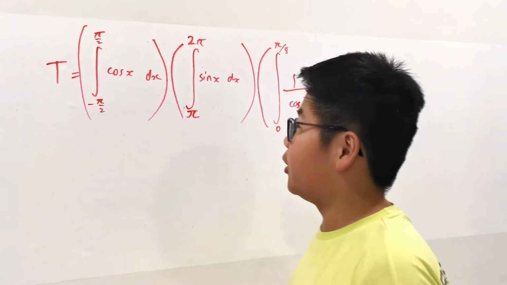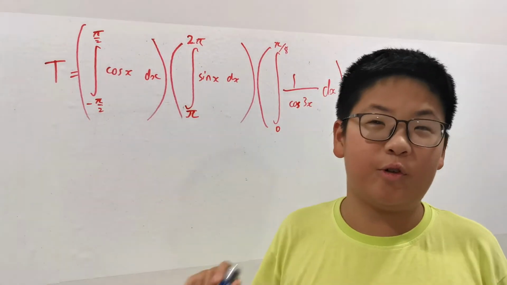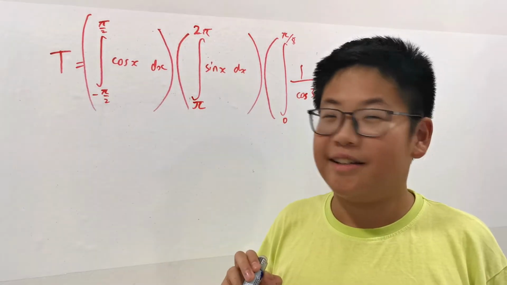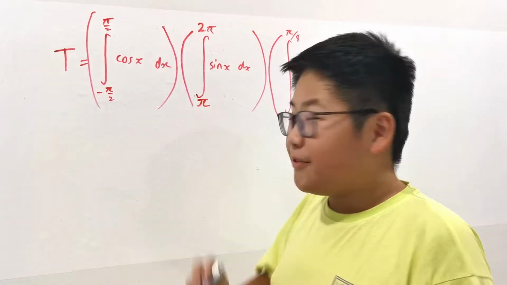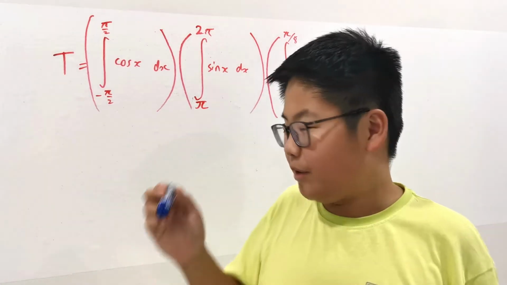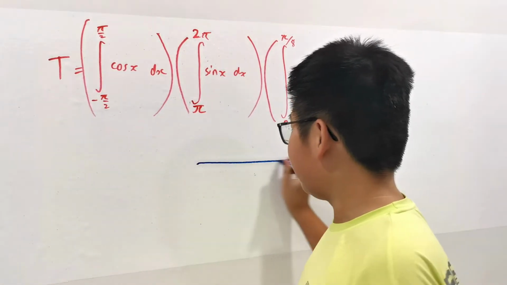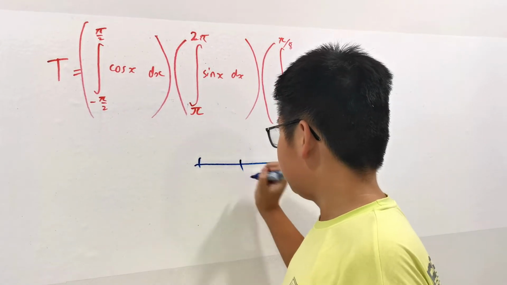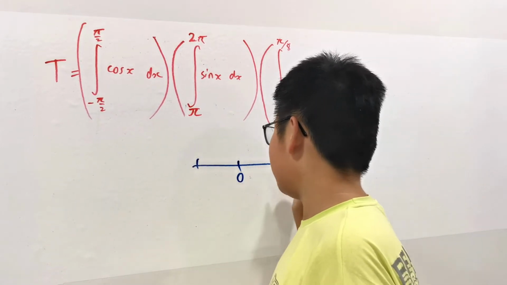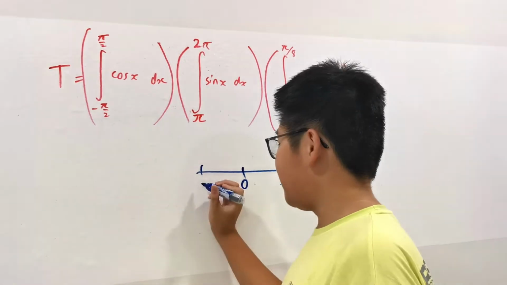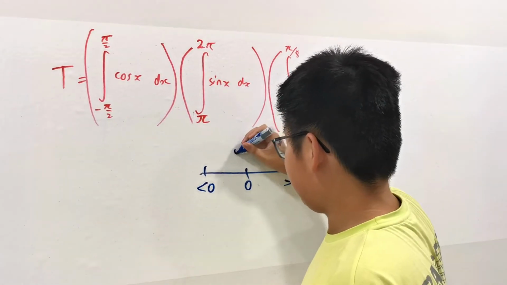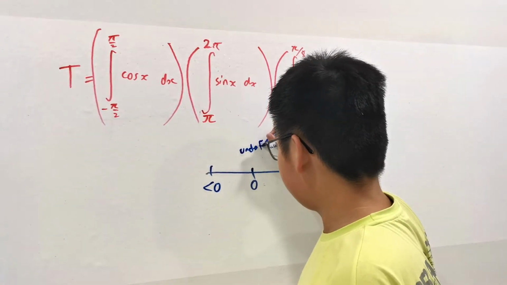Today we will solve question 1F of MAT Oxford 2012. The question asks to find the value of t. Well, actually no, we need to find which range t lands on the number line. So let's draw a number line here. t might be 0, t might be greater than 0, t is lesser than 0, or t is undefined.